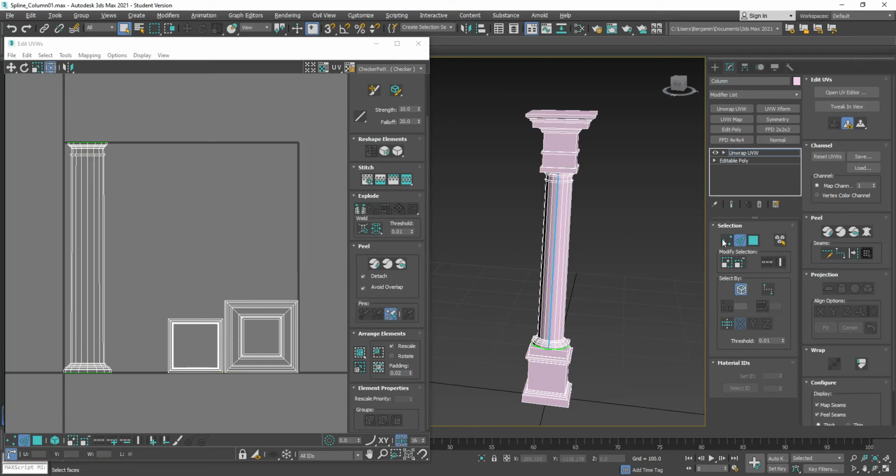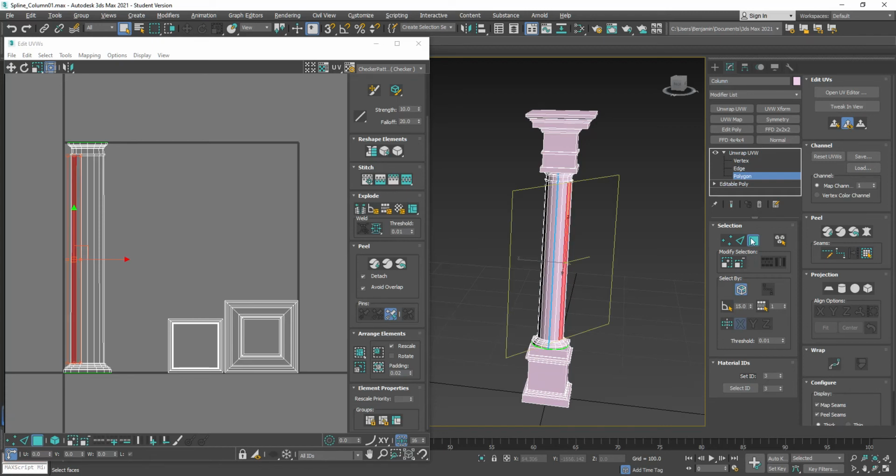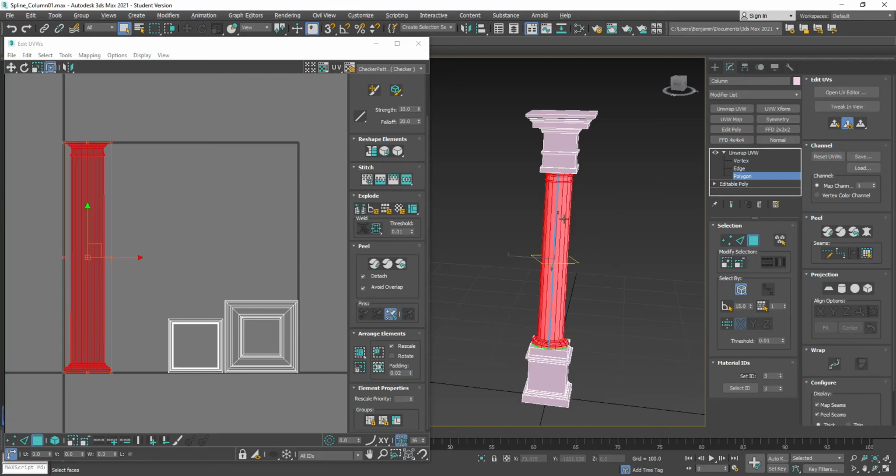Look at that. If I go into Polygon now, I'm going to expand these so you can see what I'm doing. I can click on one of these polygons and then find this button, Expand Polygon Selection to Seam. That expands after you select something. It will expand to everything that is part of that selection, which is great. Now I can just click Peel, and what that does is it takes that and unfolds it.